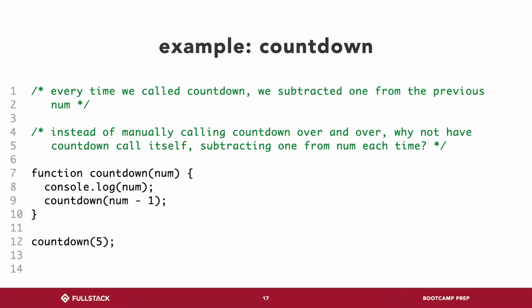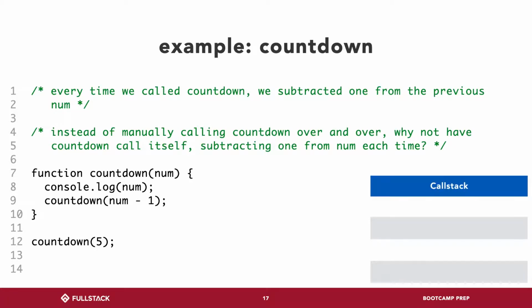Infinite. Why? Because it will keep doing minus 1, minus 2, minus 3. You're never telling this function when to stop, right? So you pass in 5, you're going to console log 5, then you're going to call countdown with 5 minus 1. So you're going to call countdown with 4. Then you're going to do it again, and again, and again, until you hit negative infinity.